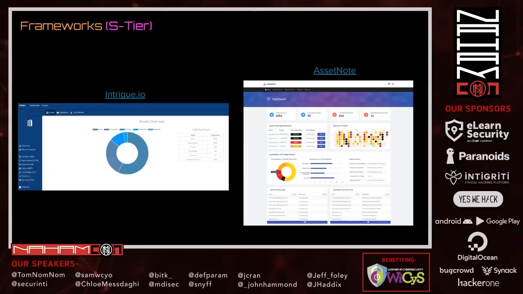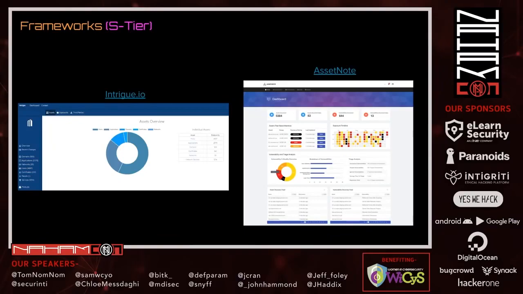And then you have what I consider S tier, right? So Jcran was on yesterday. I hope he doesn't get mad at me because I took a screenshot of the dashboard. But Intrigue is super powerful. Not only is Jcran writing all of his own modules, he works fast. In fact, anytime I give him an idea, and probably seconds after I finish this presentation, if there's anything that he doesn't have in Intrigue, it's going to be in there really quick. He's just a sharp dude. I'm lucky to know him, and Intrigue is awesome. It has all of the tracking and iterative features, and it's just really good.